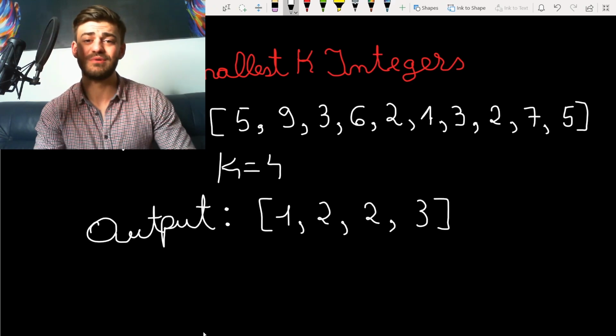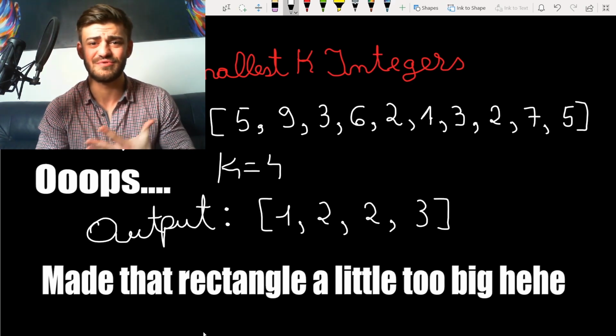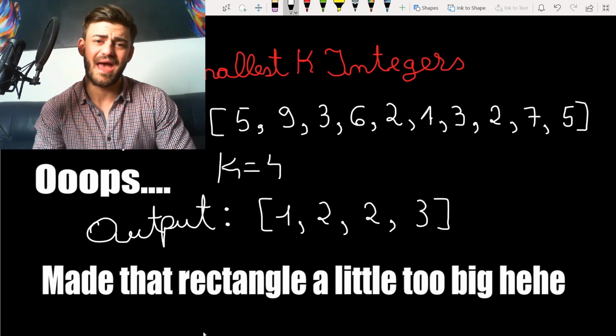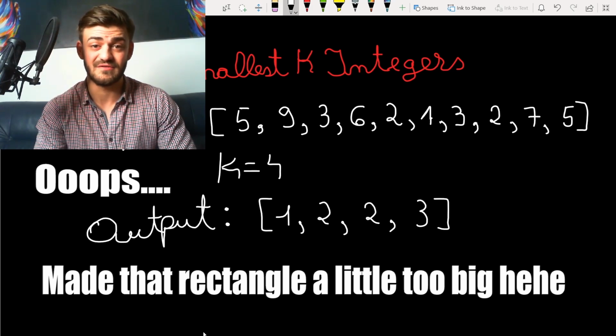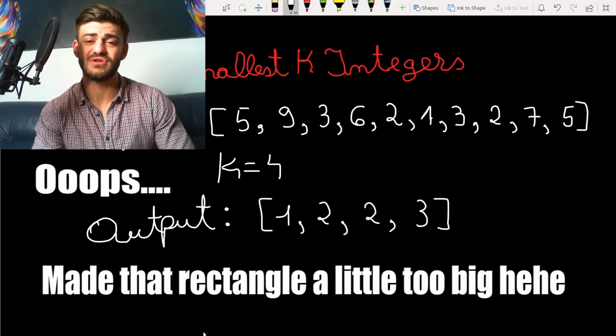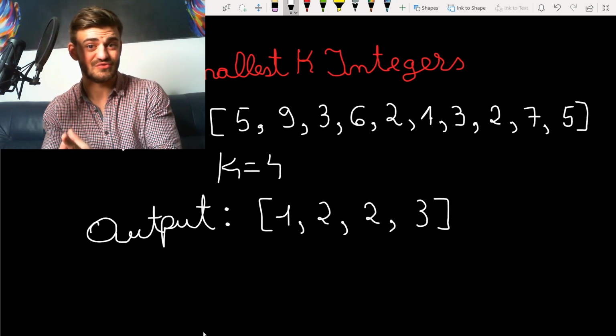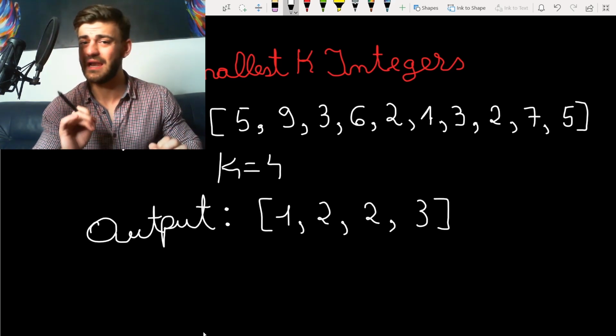We are going to solve the smallest k integers problem, which is a coding interview challenge asked by a lot of top companies like Google, Facebook, Amazon, and you got the idea. It actually has a lot of different solutions. We are going to see each of those and go through the line of thought in which we get from some brute force solutions to some amazing ones. So let's get it started.